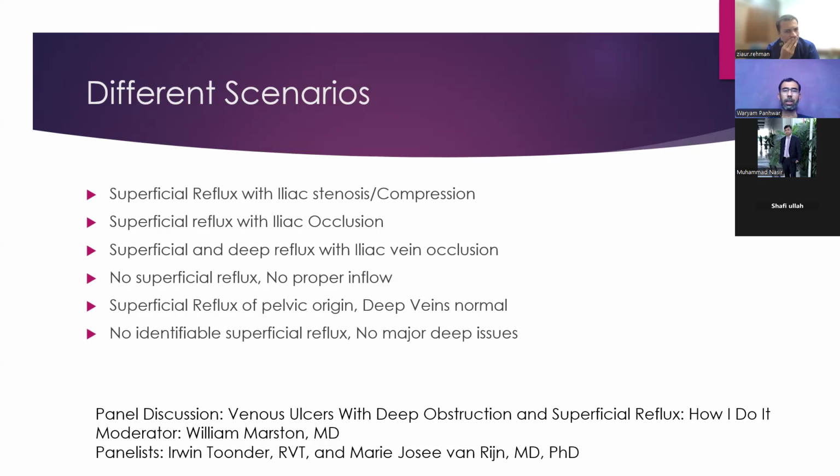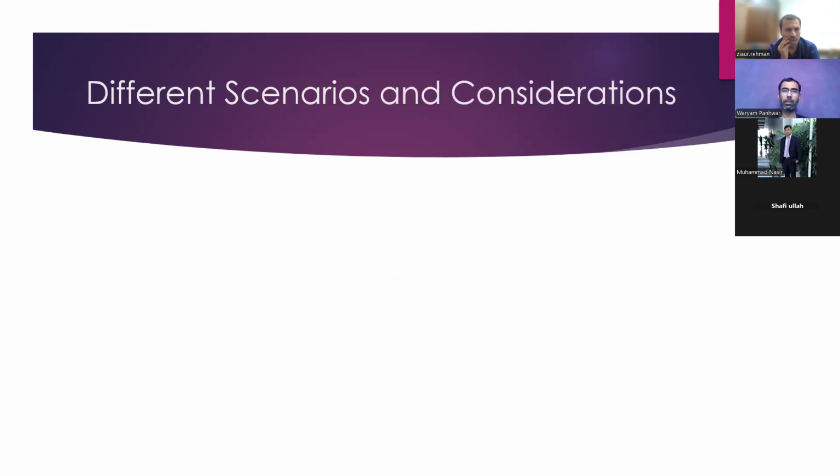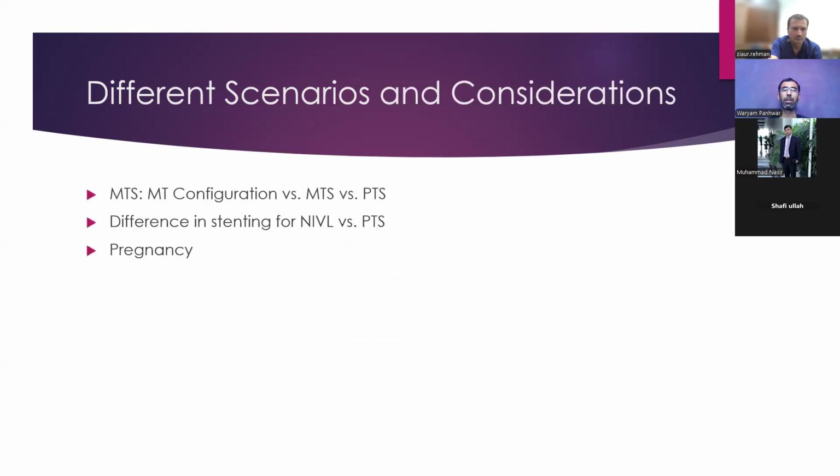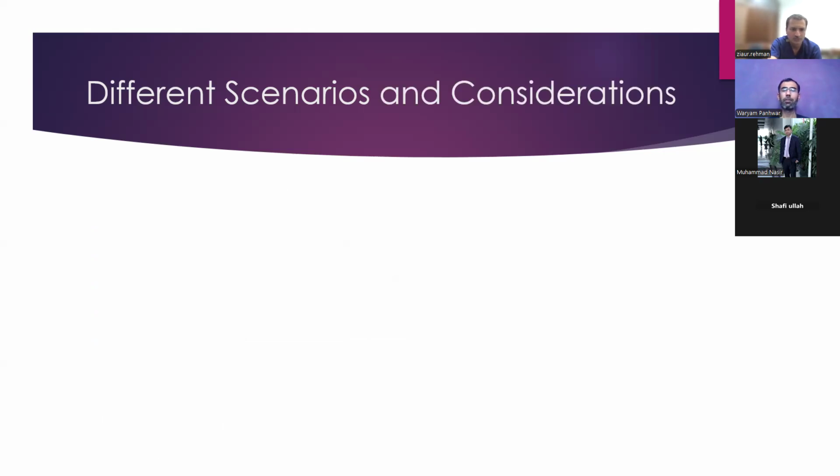Sometimes we see many patients who don't have any identified superficial reflux, we don't see any major reflux, but there is lipodermatosclerosis and non-healing ulcers. So we have to look for other causes like vasculitis in these patients. This was, I think, all about it. There are many things, but we leave it to the patient.